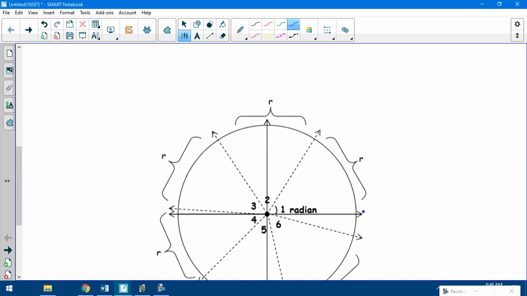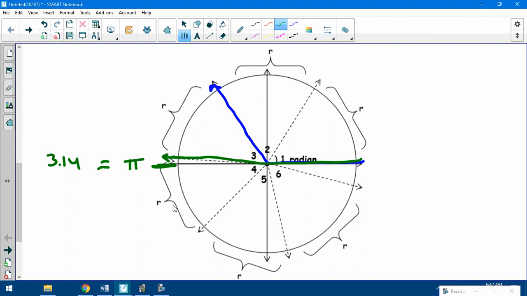So knowing that, this is 2 radians because it's 2 radii long. Or this right here is 3 radians, which you should know because it should make sense. What's this distance here? You know that's pi radians. And what's pi? 3.14. So it should make sense that 3 radians is just a little bit before 3.14 radians.